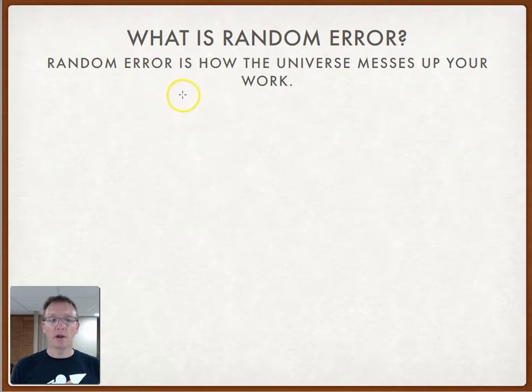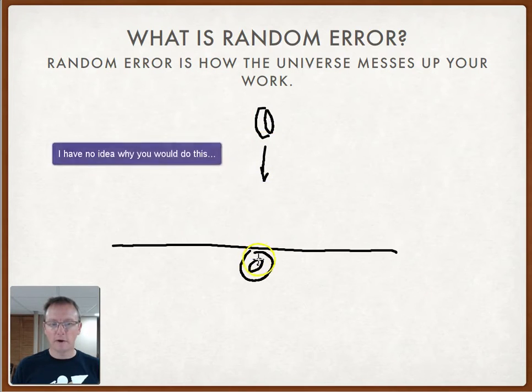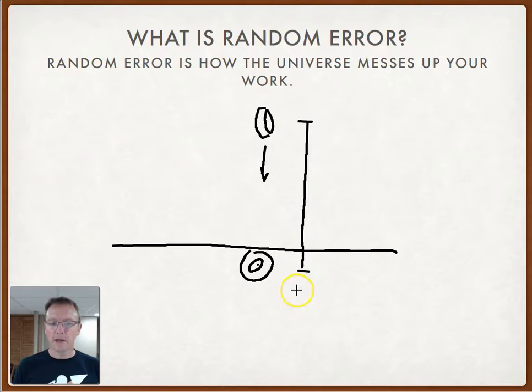So random error, and random error is the one that is the hardest to get rid of. So let's imagine for a moment that you are trying to drop a coin onto a target. So here's the floor, like so, and you've got a target drawn out on the floor, like that, and you have a coin, which looks like this, that you're trying to drop onto that target. And you want to drop it from a certain height here and get it to land on that target.